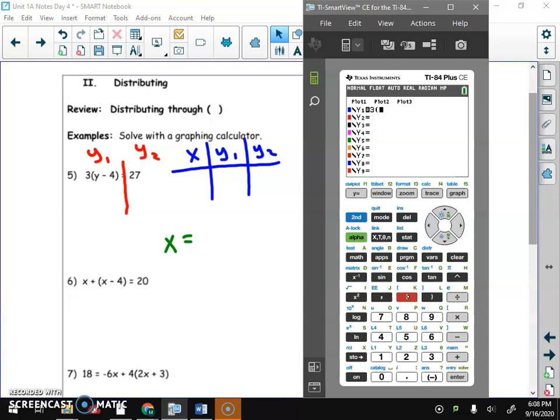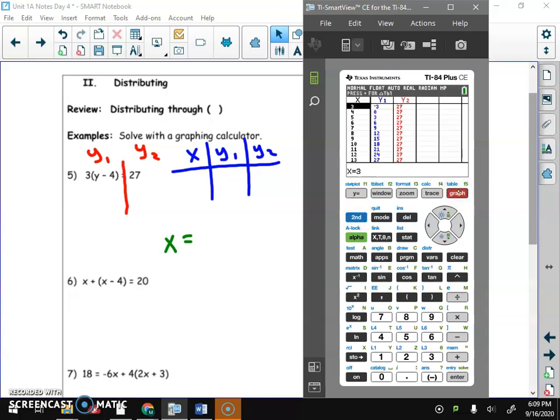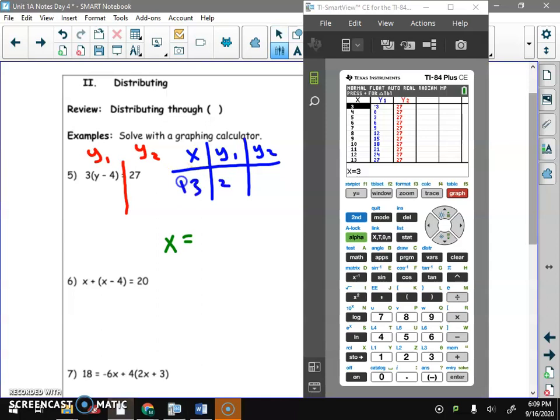Remember, the only letter you can use for solving equations is x. The calculator's not that smart. Minus 4. Close parentheses, y2, 27. I always double check to make sure they look good. Yep. Second graph. And this one is on the screen, very, very bottom, 13, 27, 27. Which one do we want? Of course, we want the 13.